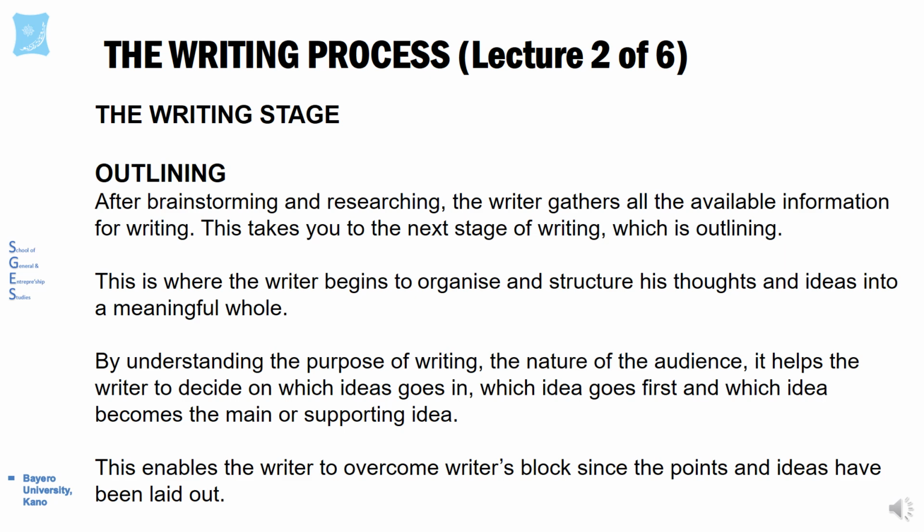So after brainstorming and researching, the next is to delve directly into the writing stage. We begin by outlining. Outlining involves organizing and structuring your thoughts and ideas into a meaningful whole. Here, you need to understand the purpose of writing, the nature of your audience, as well as the reason why you are writing, including the nature of the topic you are writing about.